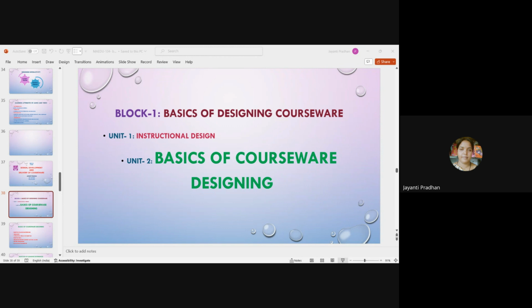Okay, so the second block has four units. First one is development of courseware using print medium, second one is courseware for audio, third one is for video medium, fourth one is development of reusable learning objects. Then the points we will discuss for the first one are writing style for print medium, parts of SLM unit, writing style for web, word processing and editing.